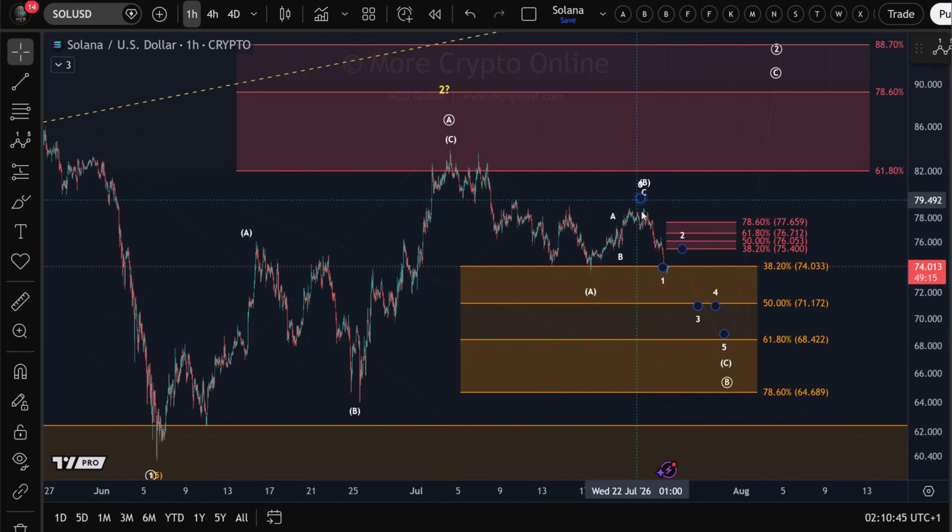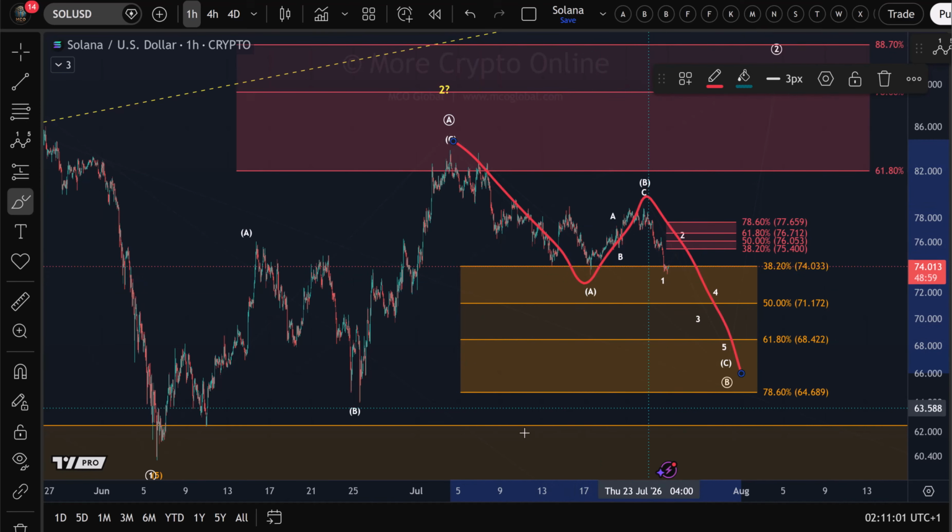And we've started an impulsive looking decline, which again might at this stage represent wave 1 of the C wave to the downside, and that gives us a clear 3-wave decline from the 3rd of July high in an ABC structure to the downside, which should take the price in the next stage towards the $68.40 to $71.17 micro support levels, you could say. These are the next Fibonacci support levels. And then below, we still have $64.68 as part of the overall support box that we're tracking here in this corrective pullback.